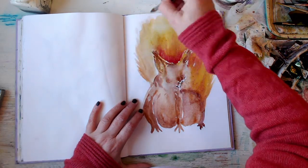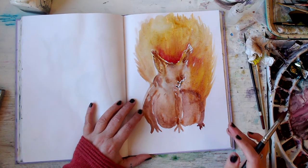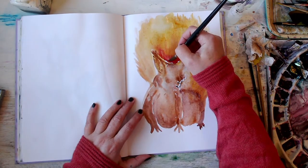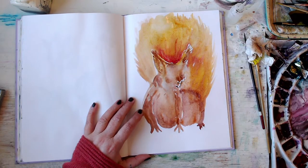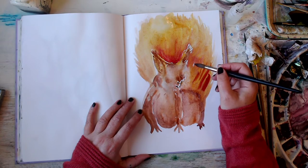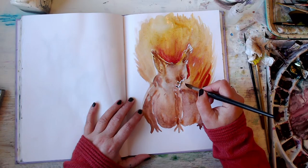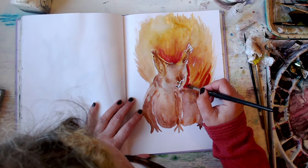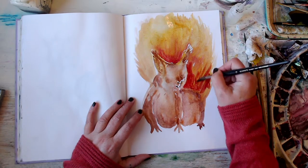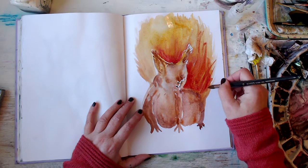I'm just giving him a really fluffy tail. I suppose I should give him an eye. I've dropped in this maroon, which I really like, by Mission. Mission colours. So I'm going to give him a really red tail, and around his face, because he is a red squirrel after all, and he needs a bit of reddy brown in him.